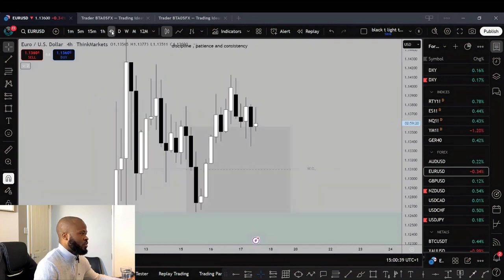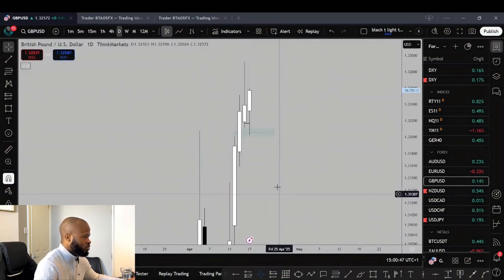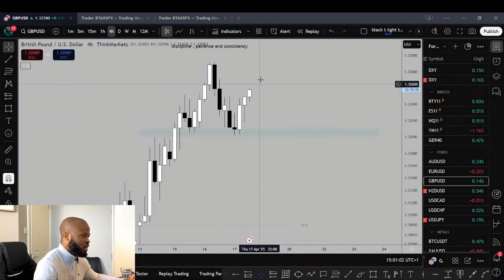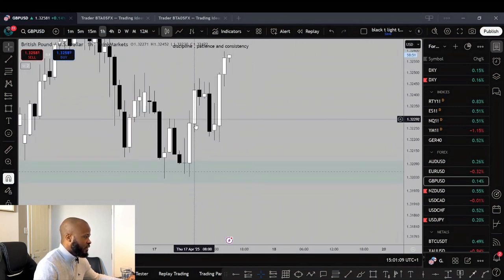But for now, we keep tight. The one I'm most interested in is the GBP, because the pound created a daily fair value gap here, and this is a nice one. So if you go down to your 4-hour time frame, what did price do? There is no fair value gap to the downside, no momentum to the downside. Ideally, I would have simply bought the pound right from this first fair value gap here. Are you seeing it? Right from this first fair value gap, I would have bought the pound.